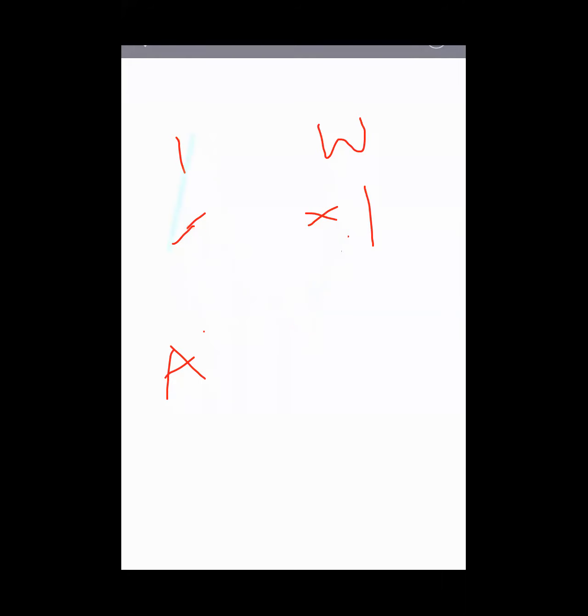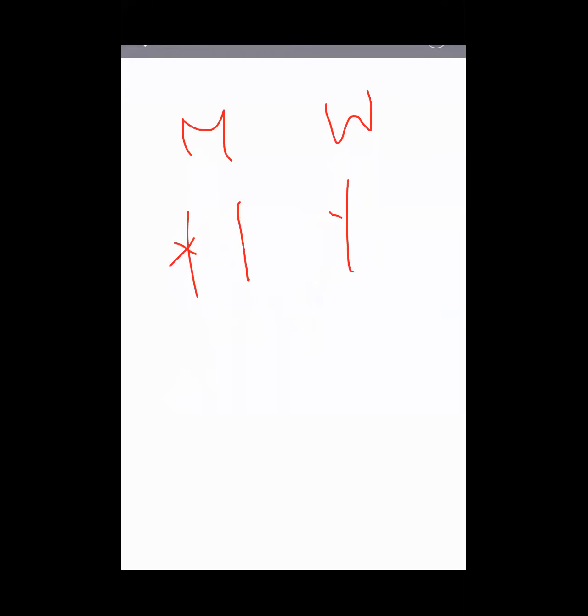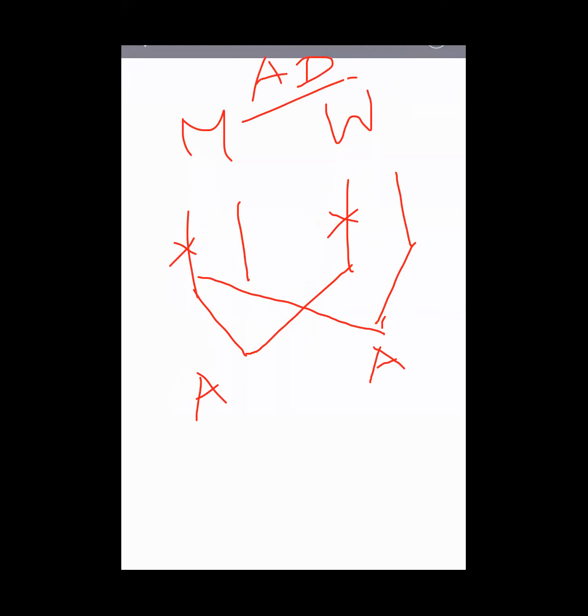Okay, I'm drawing the picture again. So this is the man and this is the woman. He has a bad gene and a good gene, and this woman has a bad gene and a good gene. So if this gene and this gene meet, he will have severe achondroplasia. But if this gene meets this gene, then what happens? He will also have achondroplasia, because one gene is enough. It is a dominant condition. One gene is enough. Now, if this good gene mixes with this bad gene, he will also be affected.